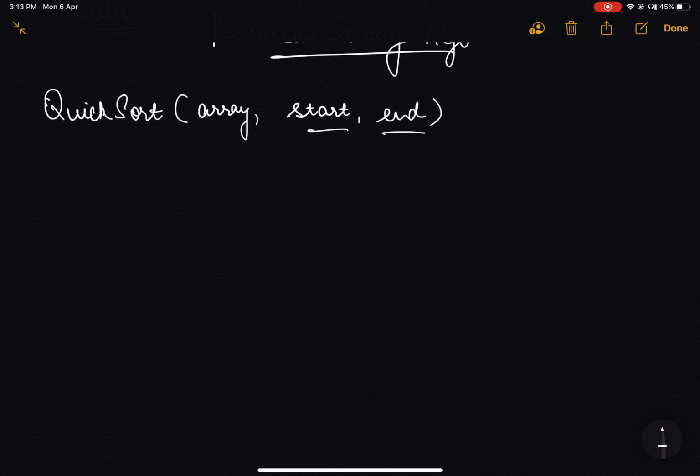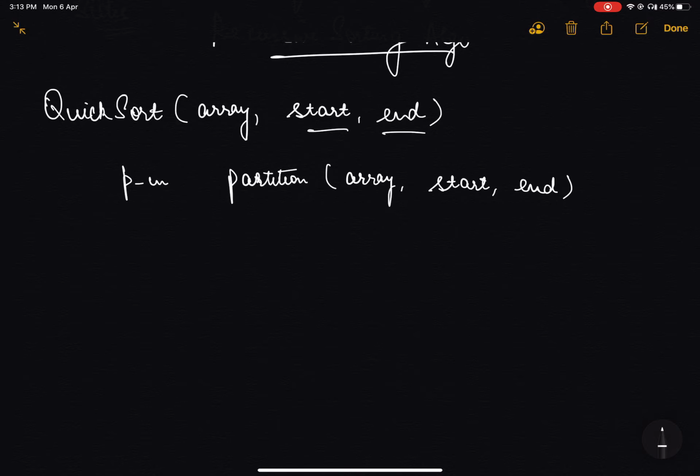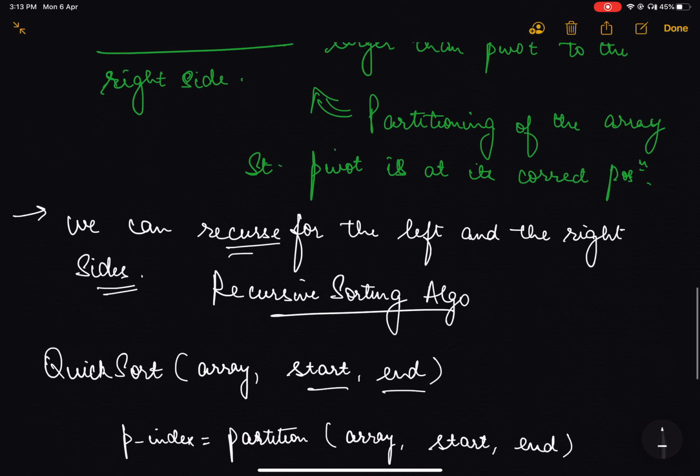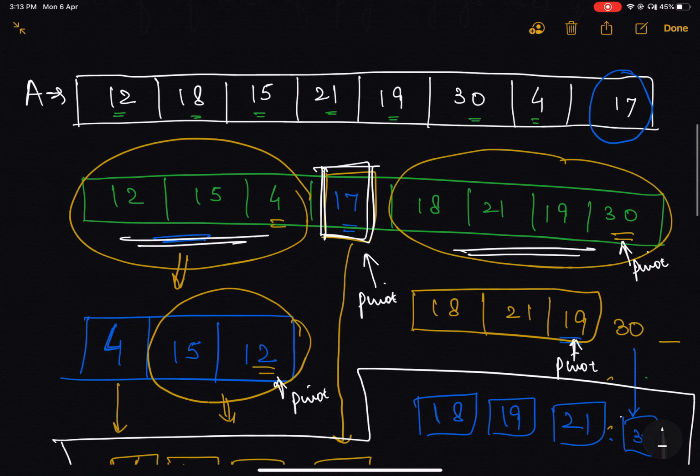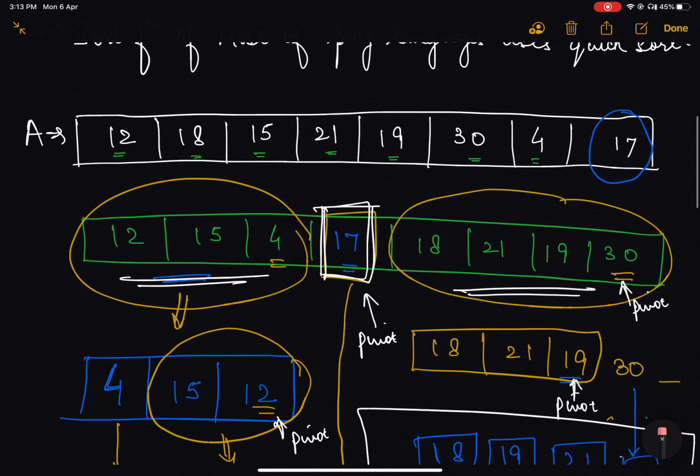Now let us say we have a partition function with us, which also needs to be passed the array, the start and the end index, and this returns us the index of the pivot element. So for example, suppose for the above input it was passed the array A and the start index 0 and the end index as n minus 1, which for this case will be 7.